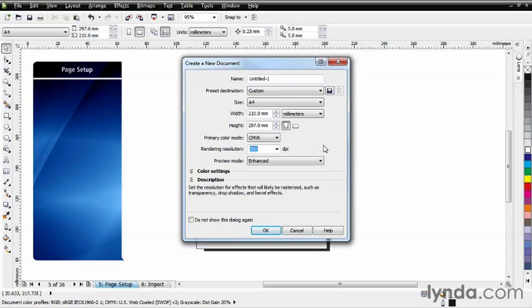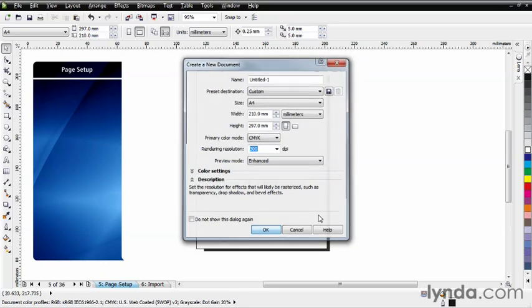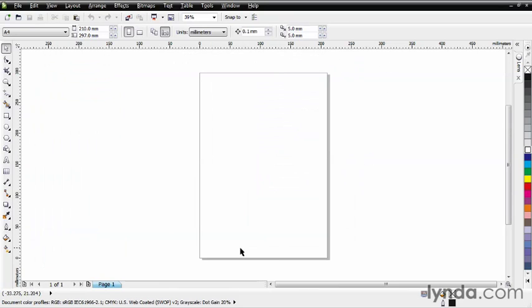The rendering resolution will affect things like drop shadows and things that Corel makes for you on the fly when you begin to work with effects. It'll work with this resolution of 300 dpi. Anyway, I'll simply click OK to that, create our new document, and what I want you to see is that when you have no objects selected, so I may have some text and some squares and all sorts of things on here, if I don't have any of those selected, the standard property bar generally displays all of the information or parameters about our page setup.